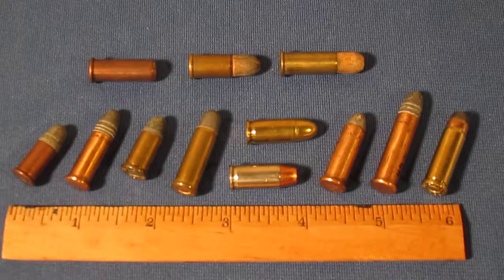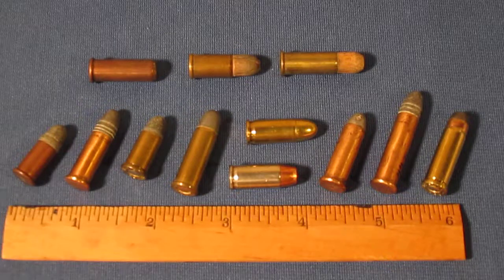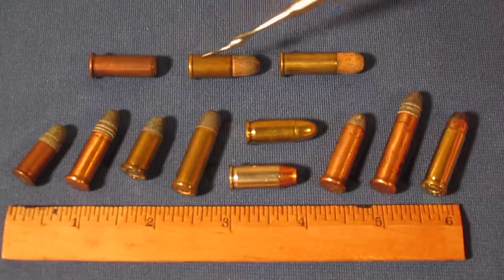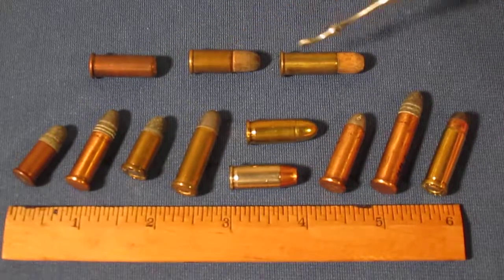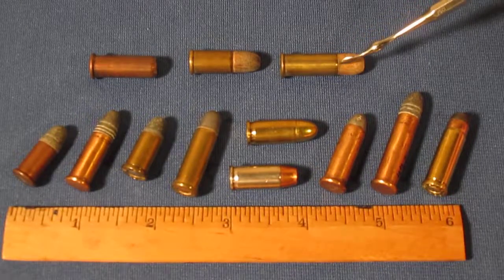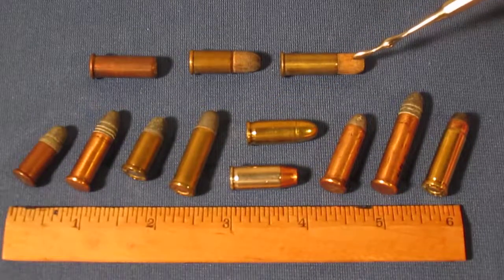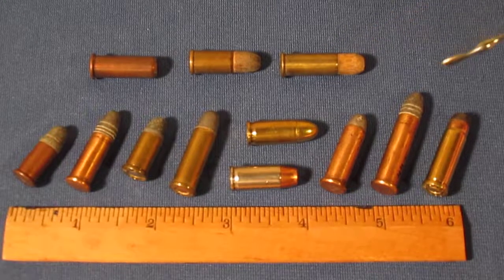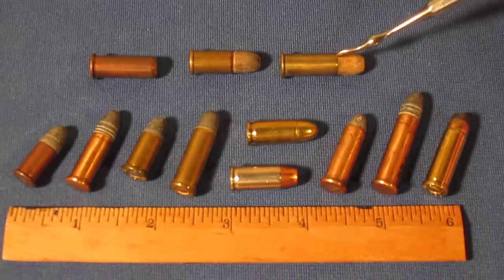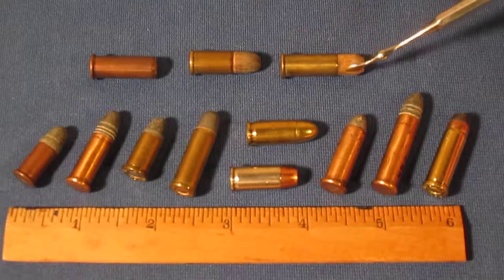So those are the basic versions of the .32 cartridge, but then of course there are variations with pretty much all cartridges. We've got a .32 rimfire shot, a .32 Smith & Wesson shot, and a .32, I believe this is a .32 Smith & Wesson Long. It's not marked. The cartridge is a little bit shorter than a normal .32 Smith & Wesson Long, but I think the wooden shot is the reason for that. So it's not marked, and I haven't been able to verify that, but I think this was designed for the .32 Smith & Wesson Long. It's one of the early shot shells.